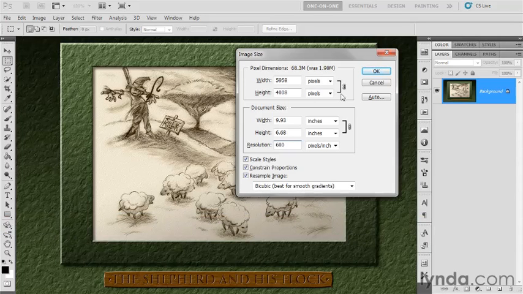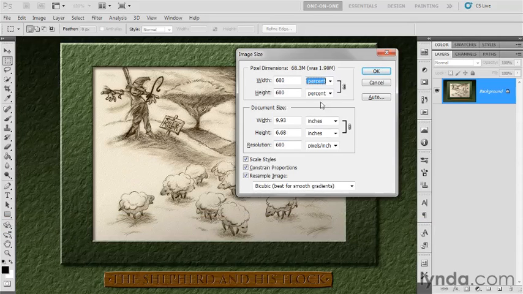Now, in order to see how many new pixels are getting generated, I'm going to switch the width value here from pixels to percent. And we will now see that I am increasing the width of the image by 600%. I'm also increasing the height to 600% of its former size. So 600 times 600 gives us an overall increase of 3,600%. So in other words, we're making the image 36 times its former size, which means we're going to have to take 1 pixel in the image and make 36, 6 by 6 pixels out of it. And how in the world are we going to do that?